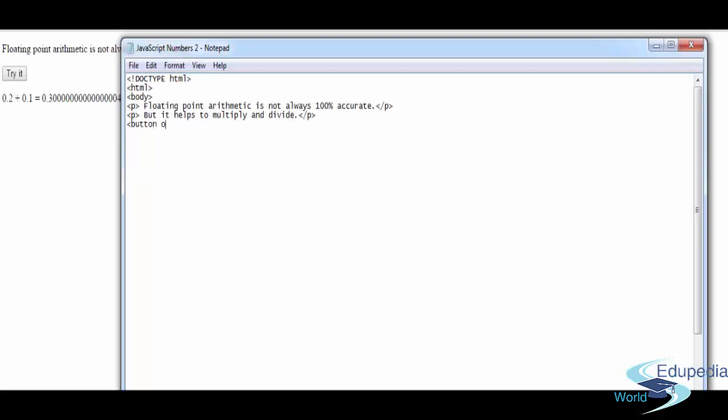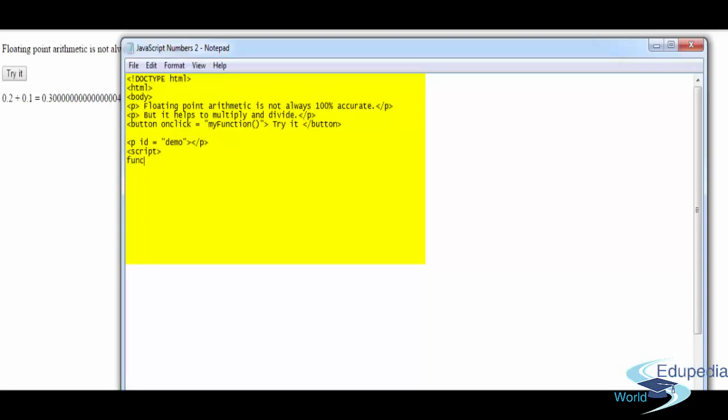Button onclick is equal to myFunction. Execute myFunction when this button is clicked and the label of this button says try it. Open a paragraph and say id is equal to demo. Close the paragraph tag, and open up the script tag.